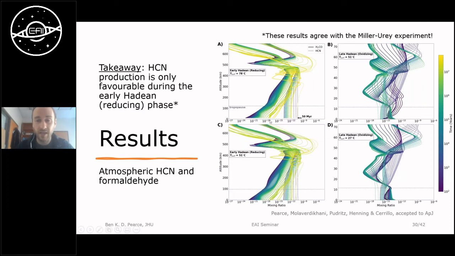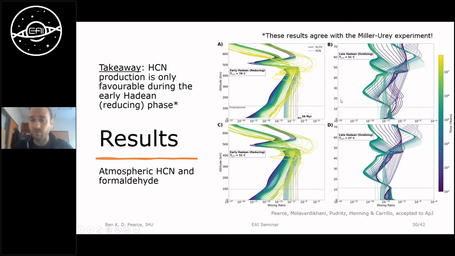And what we found out here is that it's not really coming from the atmosphere during the reducing phase. These are 10 to the minus 16, 10 to the minus 15. This is really not enough to rain down into the pond. Hydrogen cyanide, on the other hand, gets up to 10 to the minus 10 here after 15 million years. So this is sufficient to rain down into the pond and accumulate. These 2 reducing models here produce much higher HCN abundances than the oxidizing models on the right. We can see on the right, it's about 10 to the minus 15 at the most.